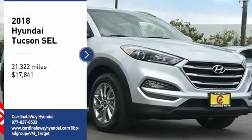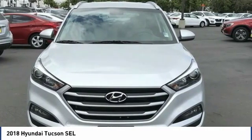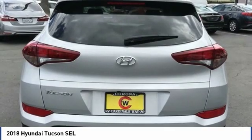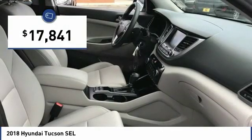You are going to love the 2018 Hyundai Tucson. The Hyundai Tucson is Hyundai's first CUV to be designed in Europe. Tucson takes the boxy utility vehicle and transforms it. With flowing curves, graceful lines, and style to spare, it's the future of the crossover and is priced below $20,000.